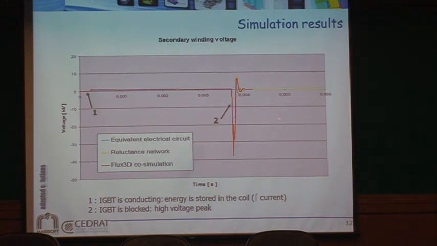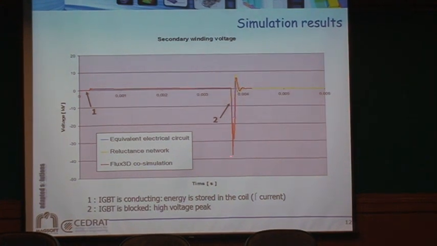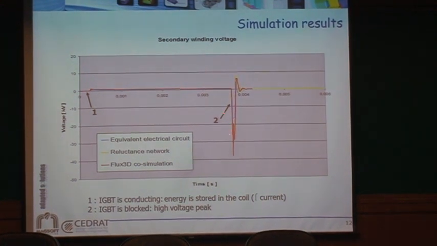However, this is on the secondary winding. So that's where we turn off the primary coil, and these are the spikes we do get. So the equivalent circuit, you can see it's right there. So we are missing some information in the energy transfer on the equivalent circuit. This is when we just do circuit and nothing else. The reluctance network, well, it's pretty good, and we'll look at a little detail here so you'll see the difference. And the flux. So before it's all the same, after it's all the same, but right at the transient, that's where there is a big difference. Equivalent circuit is not going to be good enough because we don't get the full spark. So we cannot do the full design.